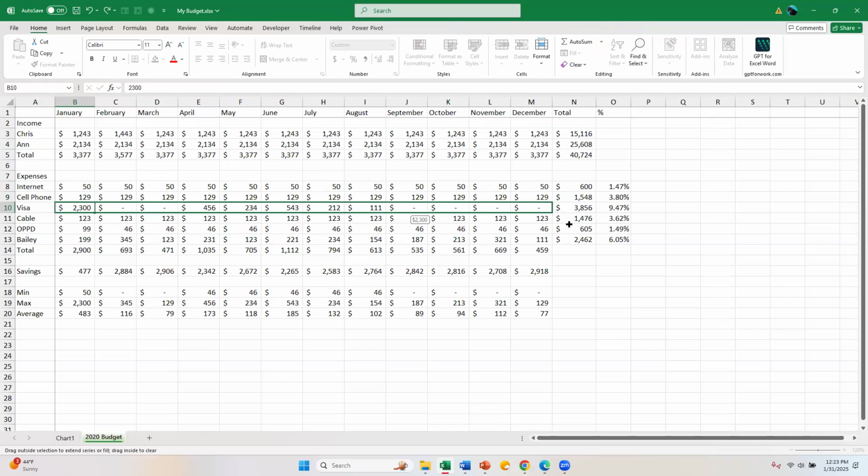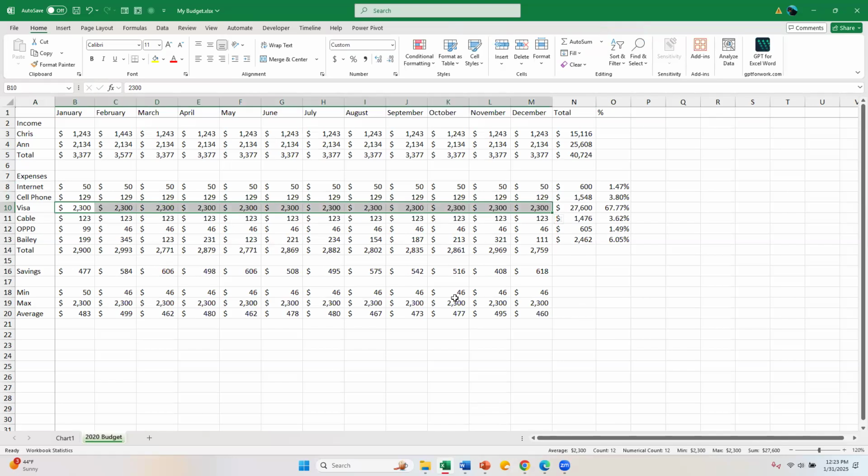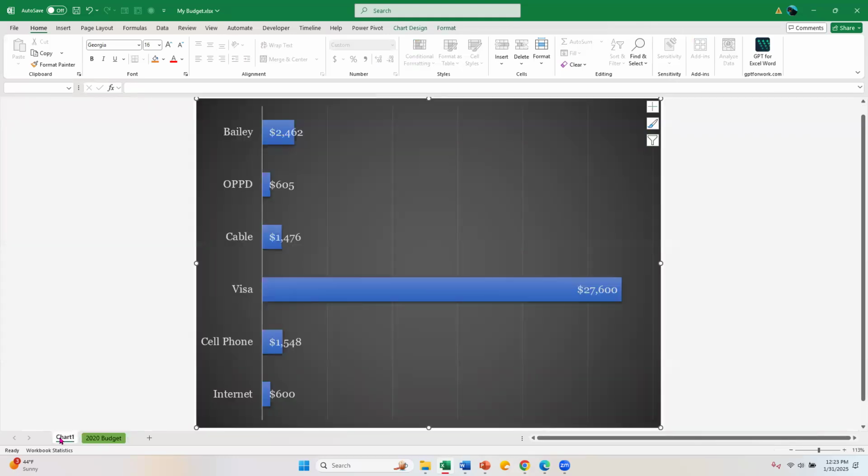So for whatever reason, I'm going to say that the Visa is $2,300 for the entire year. So that moved that to $27,600. When I come over here to chart 1, you can see that updated. Now I'm still within Microsoft Excel, but I don't have to be.